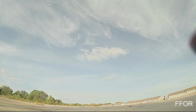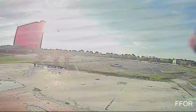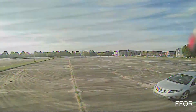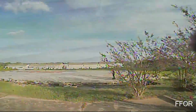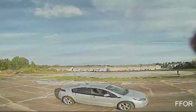So I'm using RacerStar 5048s, and they're the plastic version that actually shattered on me before, but I seem to love them on this one because they're just light and very responsive. Of the mods I've done, the D-Shot 600 seems to feel the best, and the new motors are just smooth, and I love it. This is completely untuned. I didn't even touch Betaflight. I didn't even update the ESCs.